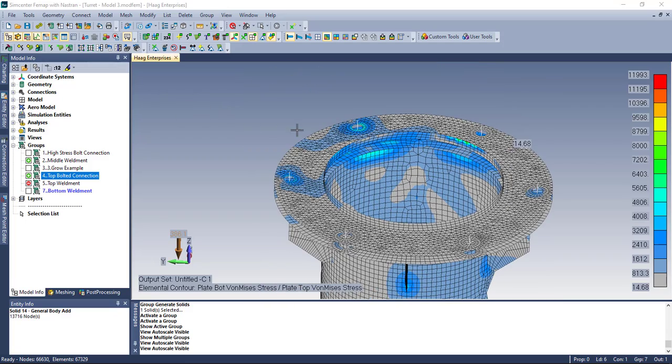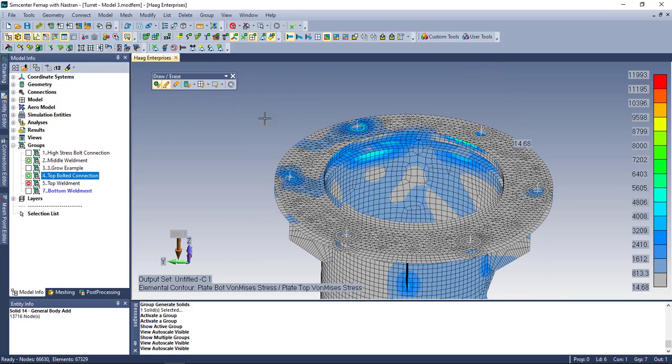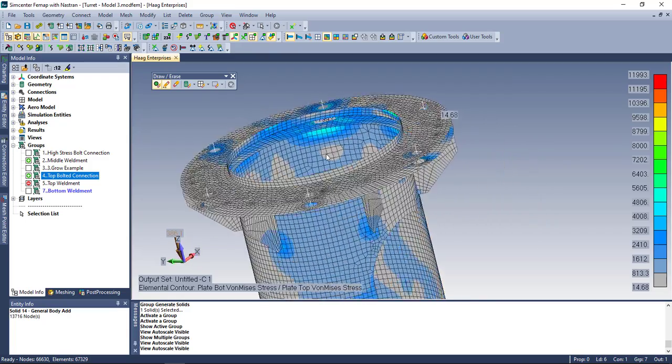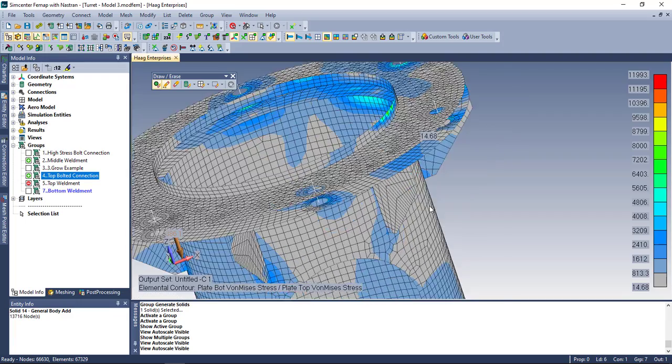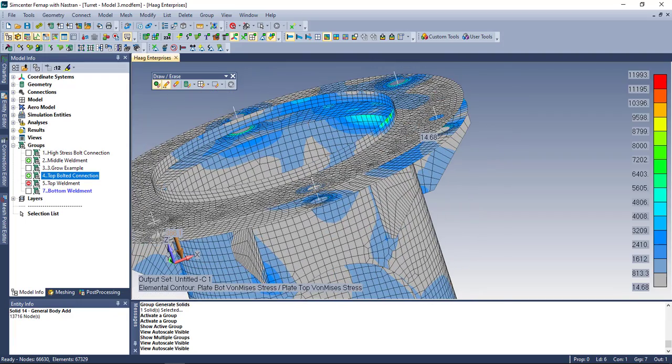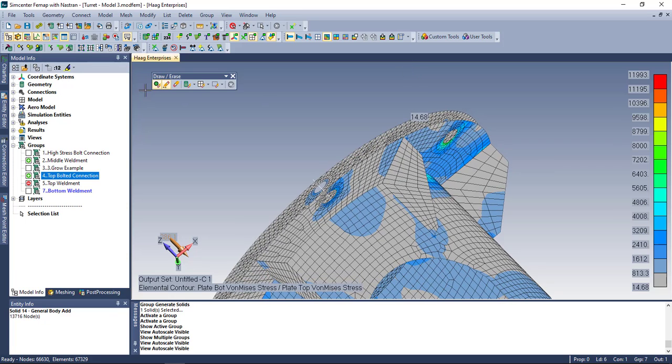But where the DrawErase toolbar comes into play is I can use it to create groups, but I can also use it to hide individual components and not necessarily alter my group. So what do I mean by that? Well, in the DrawErase toolbar, I have two options. I have an erase mode, or I'm sorry, a draw mode. That's the one with the pencil and the line. And then there's an erase mode, and that's the one with just the eraser.